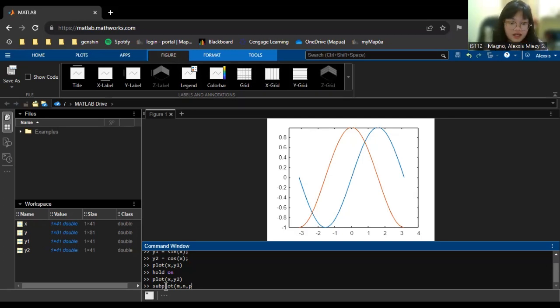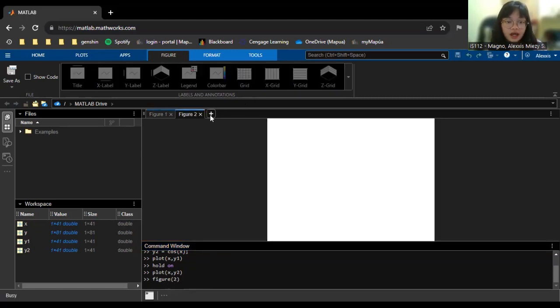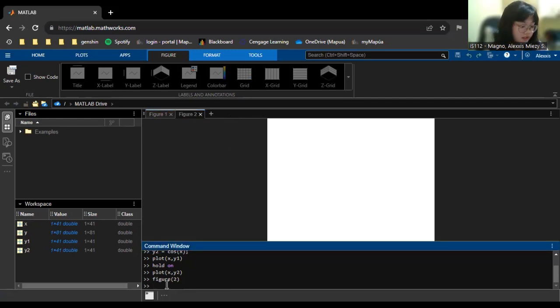So let's have an example. Let's use figure 2 since we have a graph in figure 1. You can type figure 2 or just click this add button and it will add a figure. So let's have a subplot of 2 rows, 1 column, and the first position, which is 1, and then we enter.